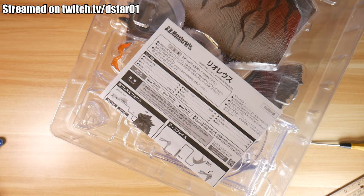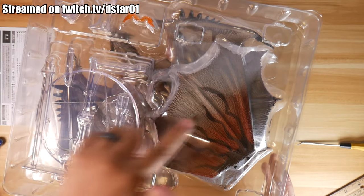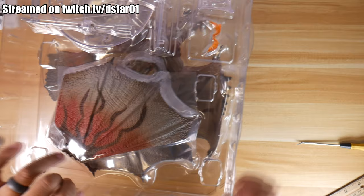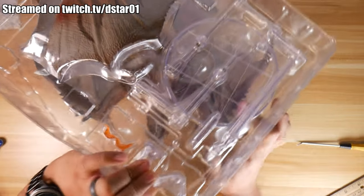Okay. And so far, I have to say, this ginormous box seems like it's worth it. Looks like we get a stand. We get his full-blown wings right there. He's in a clamshell case. And I think the reason why he comes in such a big case is because his wingspan is really large, right? Oh, come on.